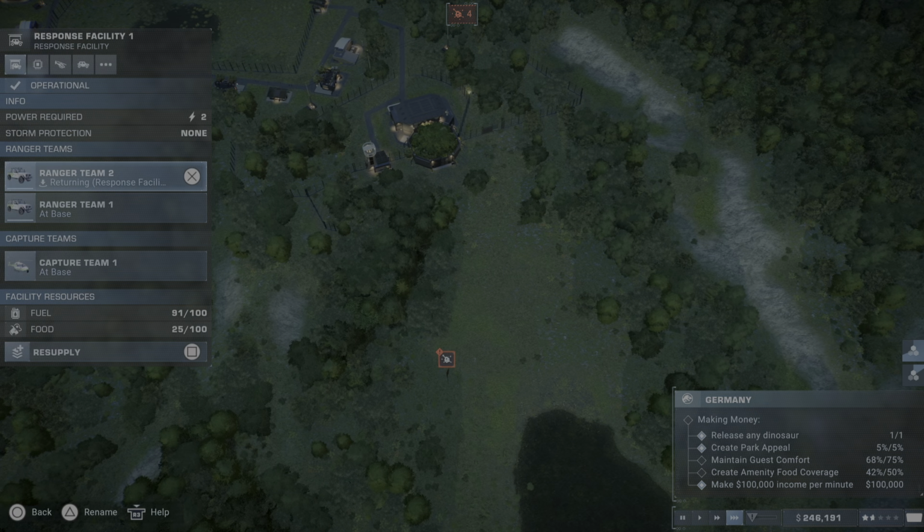How many people are in my park? Park rating, guests, 366, that's less. Oh, guest comfort. Transport rating, restroom rating. Okay, so transport rating, I guess we can work on. There's not much I could do for transport, because wide path can do something, but I don't really need that. I want a carnivore.